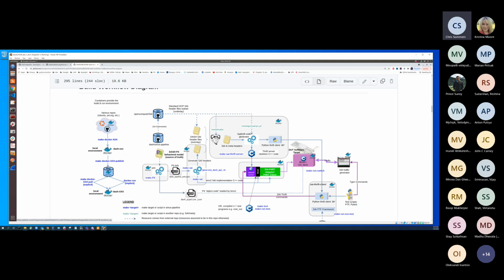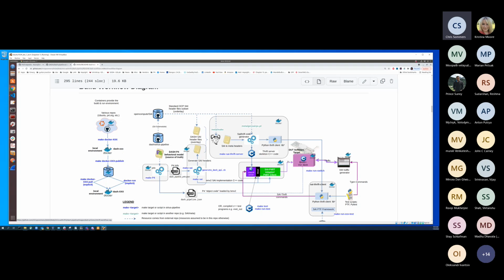Just as a refresher, the P4 code gets compiled, creates P4 info, that gets turned into SAI headers. And that gets bound into libsai, and that code also is generated. And what it does, it takes SAI API calls, like table and attribute commands, and translates them into the equivalent P4 runtime remote procedure calls over this socket.